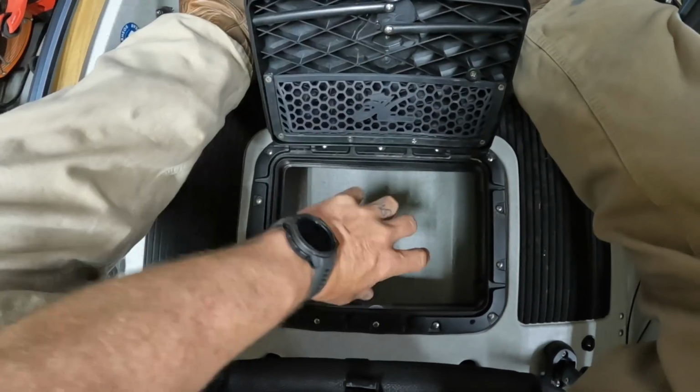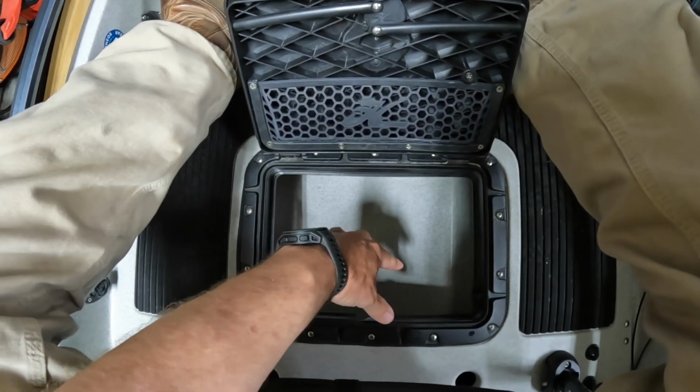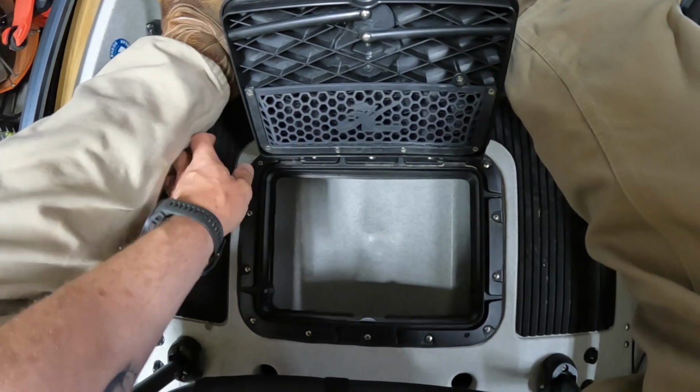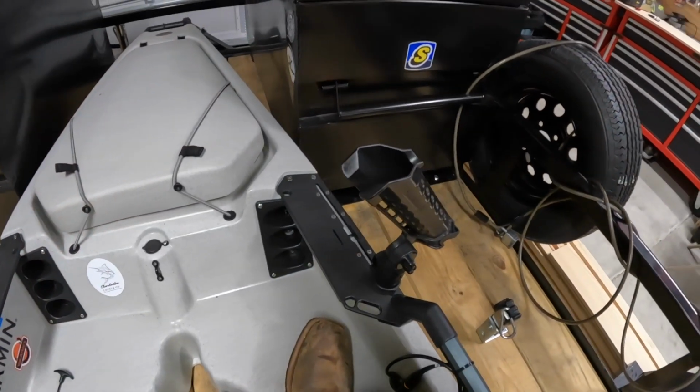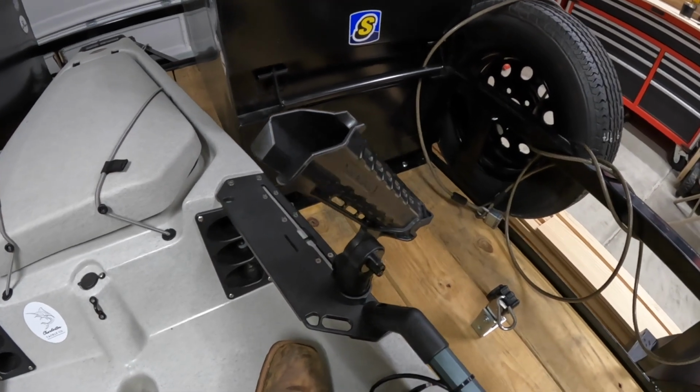I can just lift this up, grab what I need. I got plenty of room to stuff, move things around. If I take bags out, they'll just go on the deck, and I won't have to worry about losing them over, in the water. The second item I added was the Yak Attack Rod Tube.